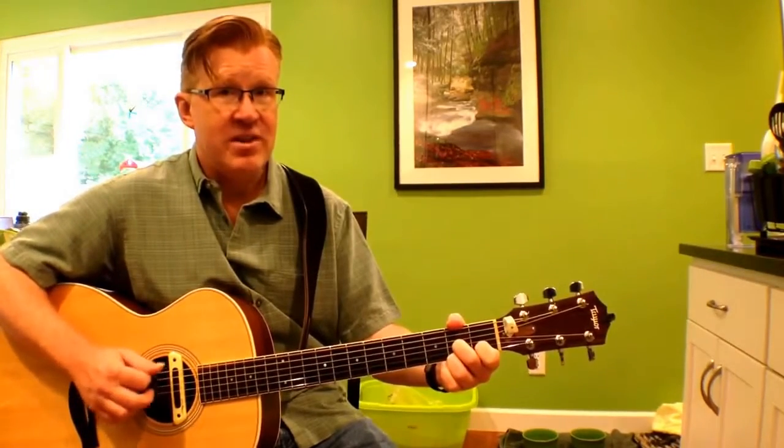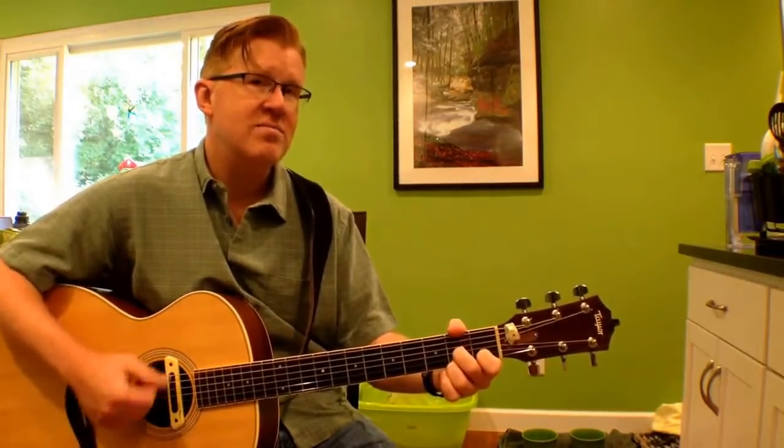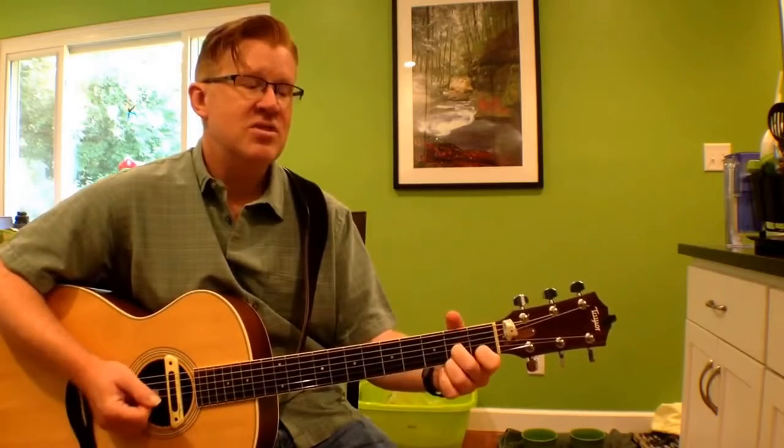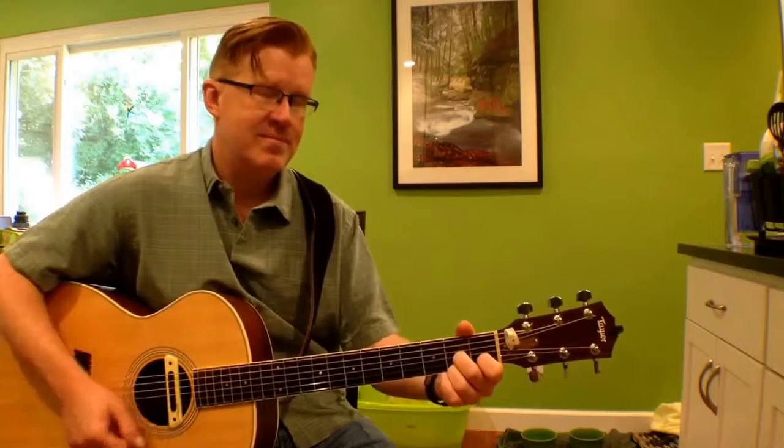But if I happen to hit this string, it's not going to ring out and ruin the rest of the chord. So if you want to include your thumb, just to barely touch the string and mute it, that's fine. But don't do it if it messes up the rest of the chord.